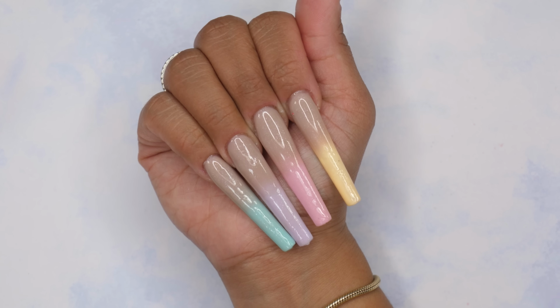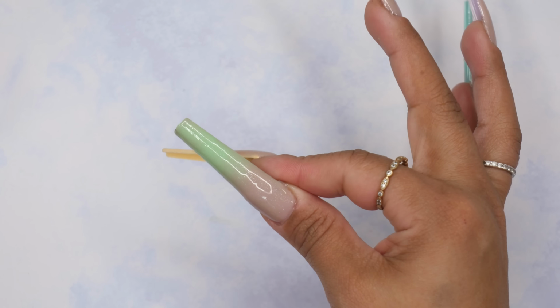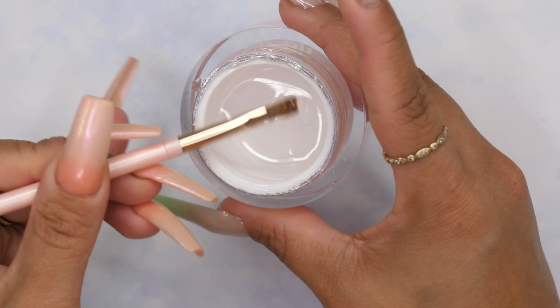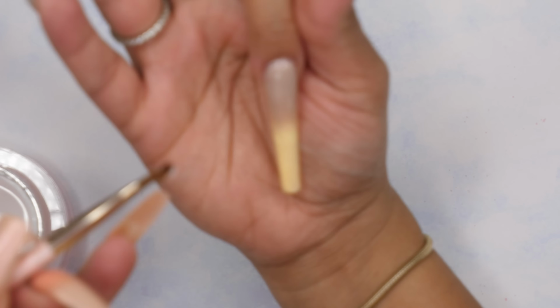Okay, so this is what they are currently looking like. Loving the color. So from here, I'm gonna go ahead and start encapsulating with clear. And this is where I'm gonna go ahead and build my apex, make sure my structure is good. So what I like to do is I like to take a small amount first.